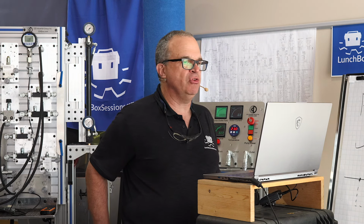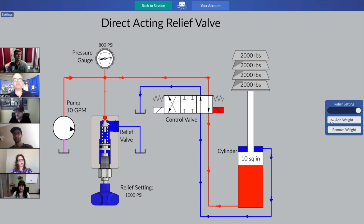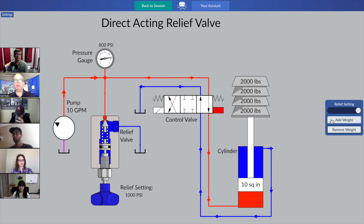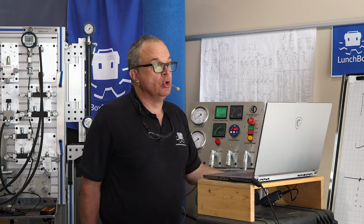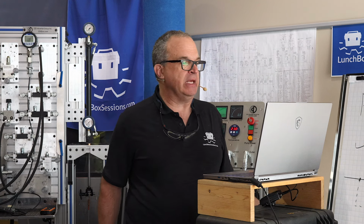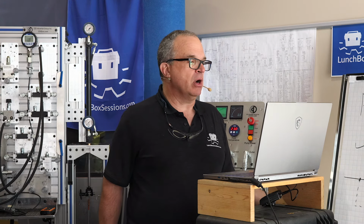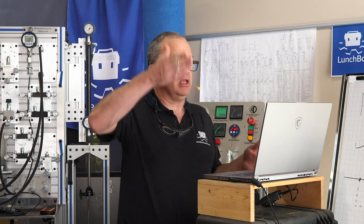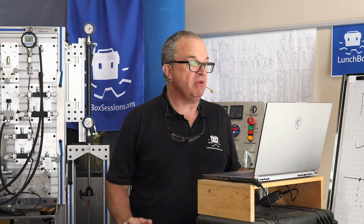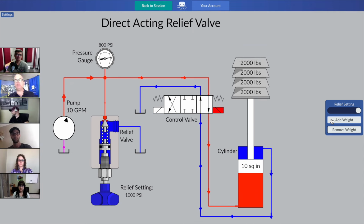And anyone else want to chime in? What other observations did you make? The cylinder starts slowing down. Hey, that's absolutely right. The cylinder does slow down a little bit. So that makes sense. If some of our flow is headed back to tank through the relief valve, obviously we've divided our flow path, and some of our flow from that 10 gallon per minute pump is no longer being used to extend the cylinder at the same speed as before. Our cylinder is a little slower.